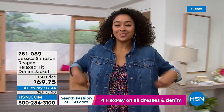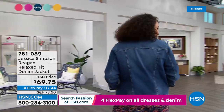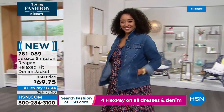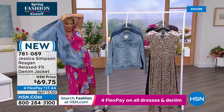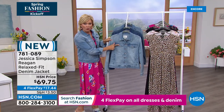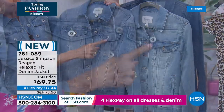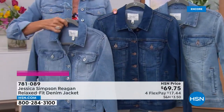Moving to the jean jacket — there are three color choices, a nice relaxed-fit denim with 2% spandex. Heartland is the lighter shade with a darker thread at the keyholes and down the placket. Mod is a little bit shade darker with silver buttons and more of a light threading. Then there's a darker shade called Jefford, which you just saw on Kenya.